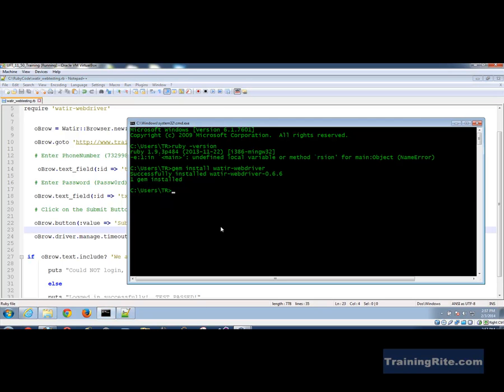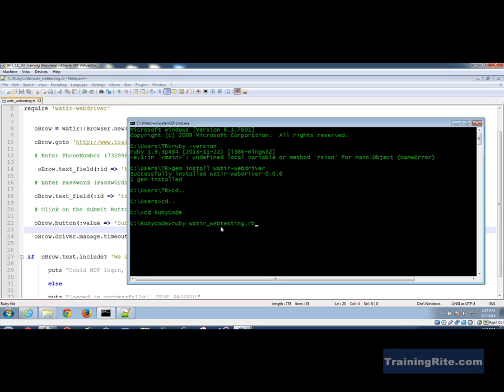So I basically would be navigating there, cd dot dot and cd Ruby code, and let me run that script. So Ruby, run for me Watir web testing .rb.